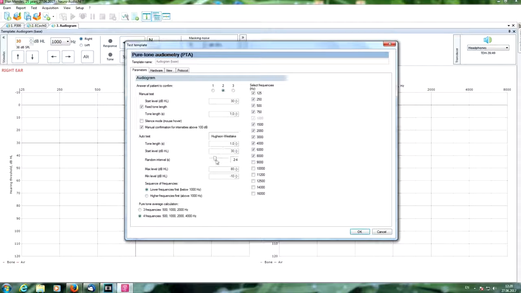Start level 30 decibels. You can change the random interval of delivering the stimulus here. And here you can see all the frequencies that will be performed during the test. You can switch off or add something. The higher frequencies you can add also if you have special headphones.